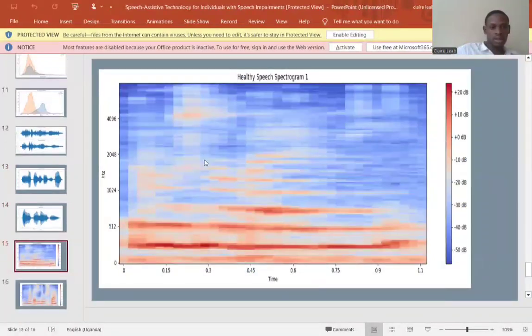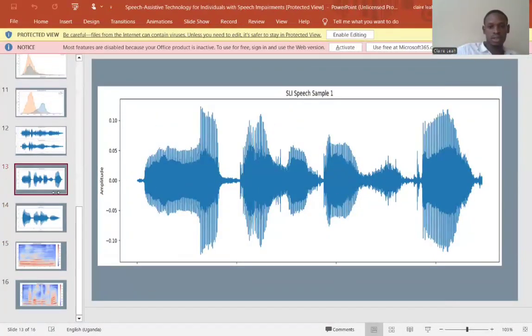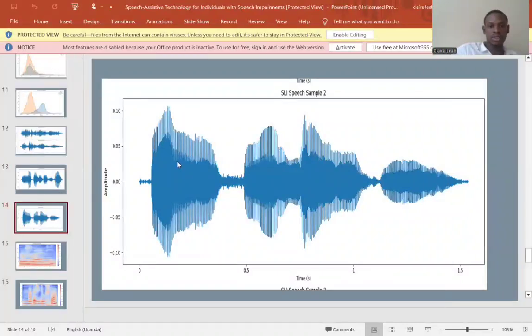Then this is sample two. The other one was sample one, and this is sample two. You also realize that sample two is the same. We've made various samples and they were exactly the same. The one for sick children had these serious drops, and the one for healthy children had average drops, so it was entirely average.